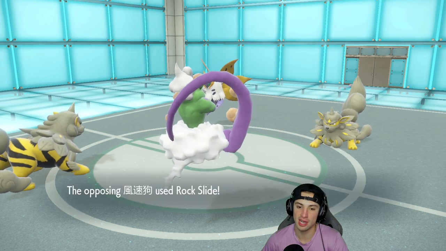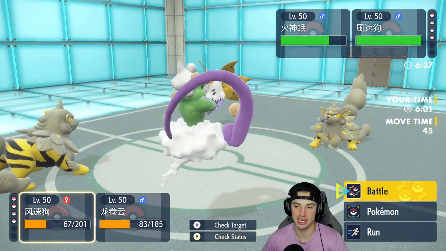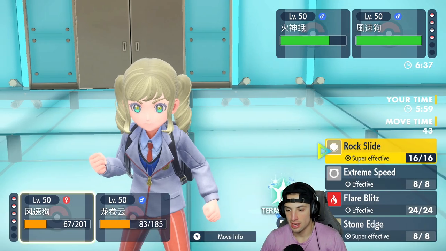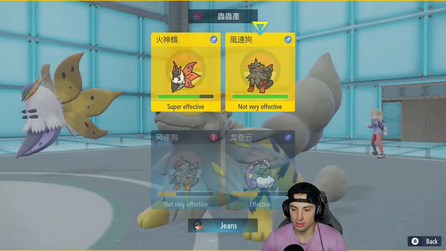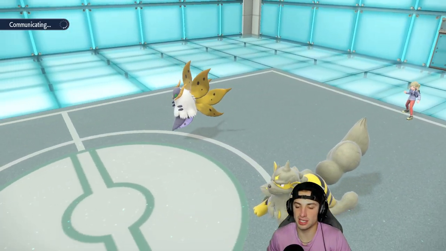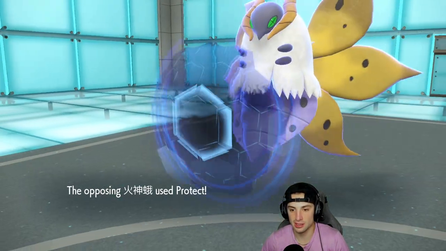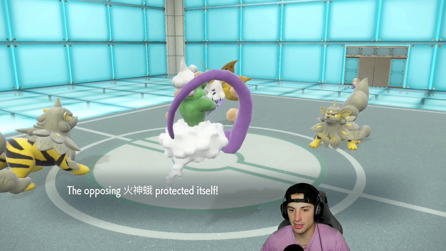But I'm thinking of just dropping Rock Slide. Rock Slide's gonna come out here, and it's going to do an insane amount of damage. The thing's hitting like a truck. And from here, I'm going Rock Slide on my own, and I'm also just gonna go Bleakwind Storm. So I got Tailwind set up. Wow, dude, that Rock Slide did some damage. That's gotta be Choice Band, I think. You've gotta be Choice Band on that Arcanine.